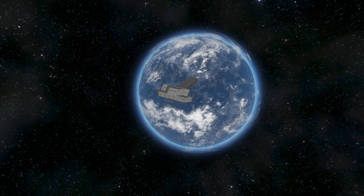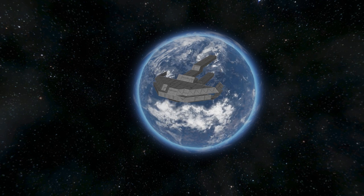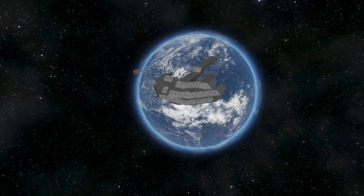Now, last time we built the Defiant, and this time the USS Voyager, Intrepid class. If you don't know, this comes from the series of the same name, Voyager. This is probably one of the hardest designs that I have done for a one-day build, or just a build in general, because of how rounded it is.